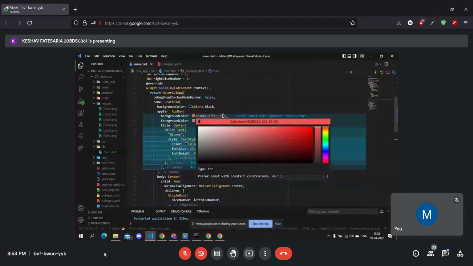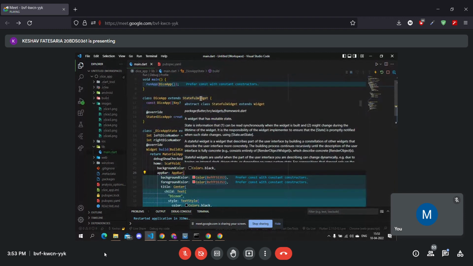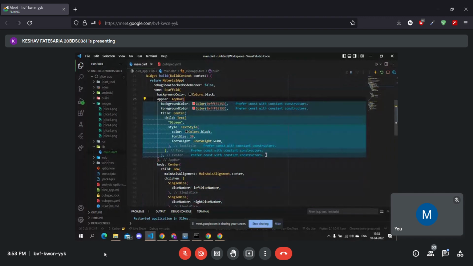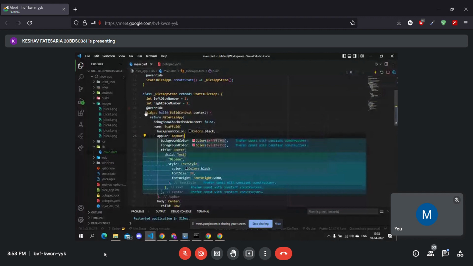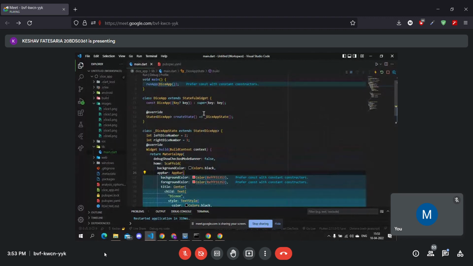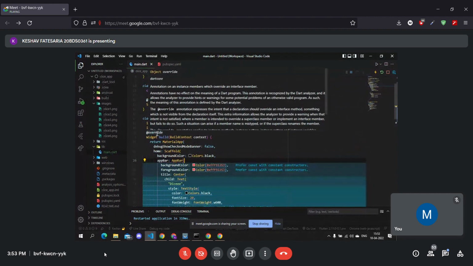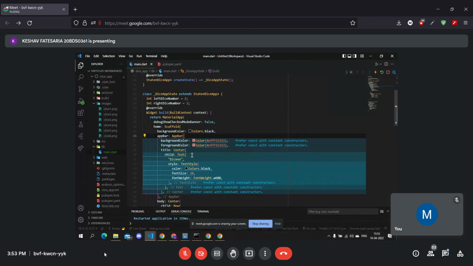Now there's a function called setState, which is only available in a Stateful widget. It's a method. So what does setState do? setState basically updates all the widgets inside this build method. As you can see, this is an override method. Here we are overriding the build method of a stateful widget, and we are returning our own method. That's why we have used the keyword override. And whenever we use setState, it basically rebuilds everything inside this whole widget.